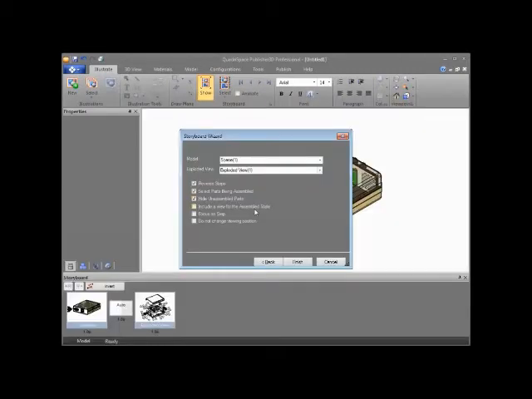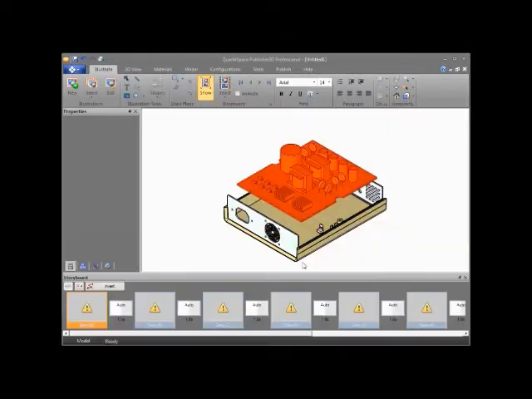What we're going to end up with is a step-by-step process that builds upon each other to build this entire component. And then we're going to include a view for the assembled state. And when I hit finish, you'll notice that it creates a new storyboard, and then it automatically populates that storyboard with a step-by-step sequence based on the exploded view that we created earlier.